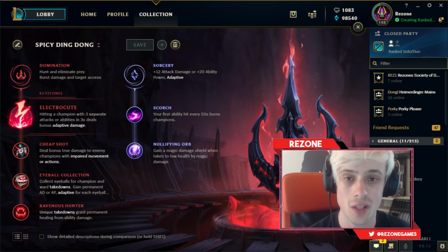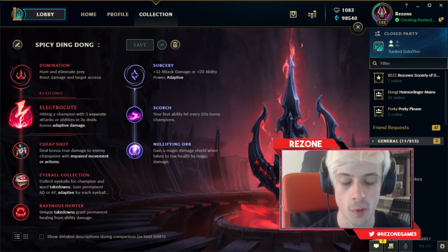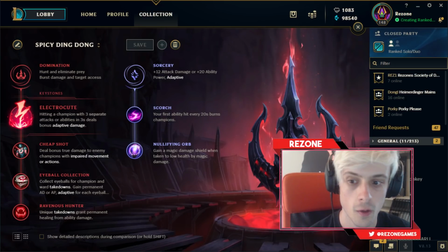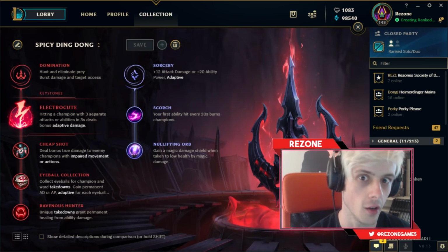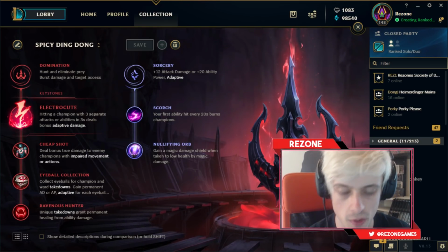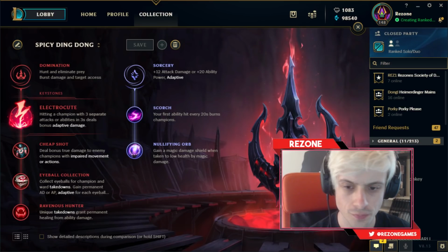Anyway, electrocute is the best rune if you are playing aggressive. The reason being is it does high burst damage. The only downside is that it does have a long cooldown. People always say to me, oh, electrocute is bad because it has a long cooldown. Fair enough, but whenever it procs, it counts. I prefer electrocute over Aery and Comet, specifically because Comet and Aery really sustain damage, really good.